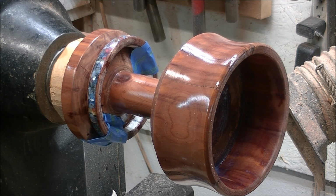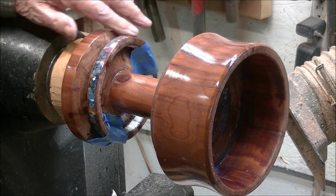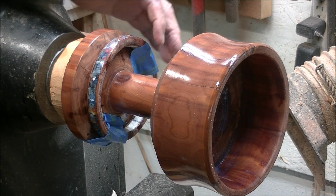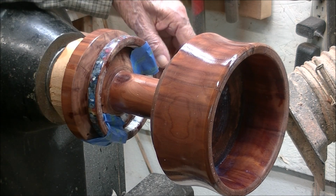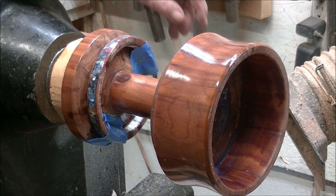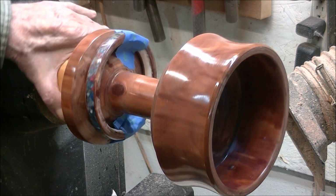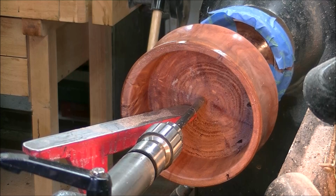Unfortunately, the battery on my camera died and I didn't even know it. So I filmed the whole thing, or filmed video. I don't know why people say film. We don't do that anymore. So anyway, I videoed the whole thing about getting the ring off and I didn't. So anyway, here it is. I'm in the process now of putting the finish on it. I've got this tape back. I'll put a little more tape on it.